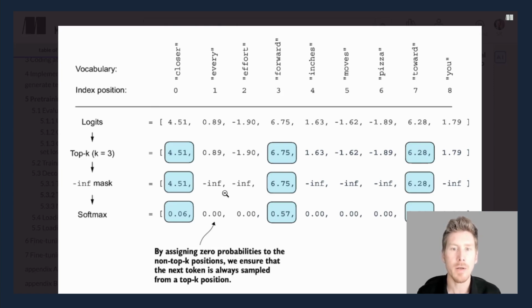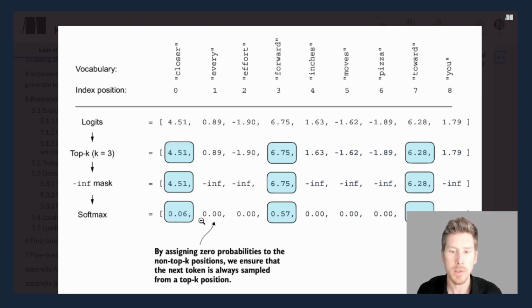And what we will do is kind of similar to what we have done when we created the causal mask. So we will replace all the values we are not interested in by -infinity. And then we will apply the softmax. And what the softmax will do is rescale this again so that everything sums up to 1, but the -inf gets replaced by a 0. This is similar to what we have done in the causal mask, but now we are applying this to the logits and for the token generation.